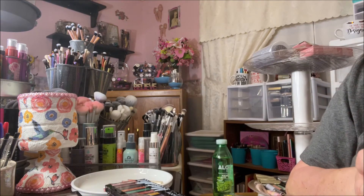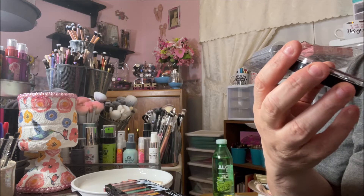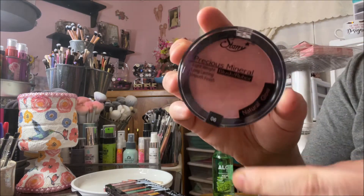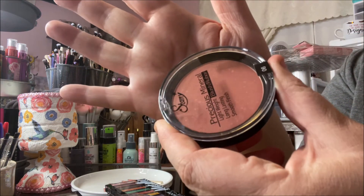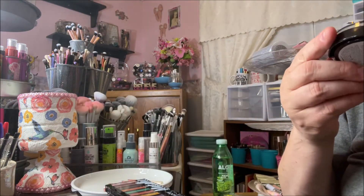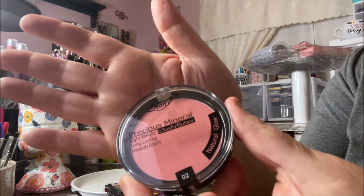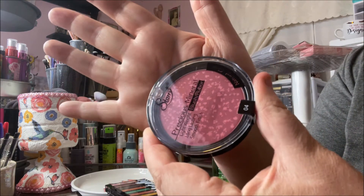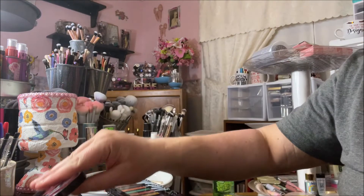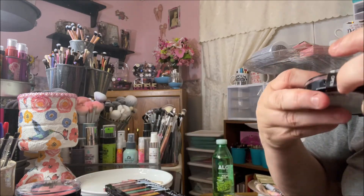Then I saw Starry had these Precious Mineral blushes. This one is Natural Glow — the name of the collection — and the shades are just numbered. This is number six. These have little flecks of different colors in them. You can see the flecks really well in number four — I love that dark wine color. Then number five, number two, number one, and number three, which is really pretty.